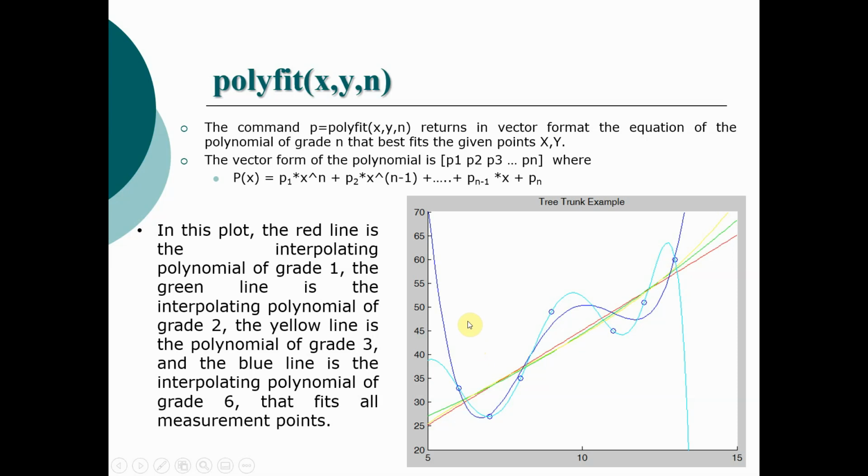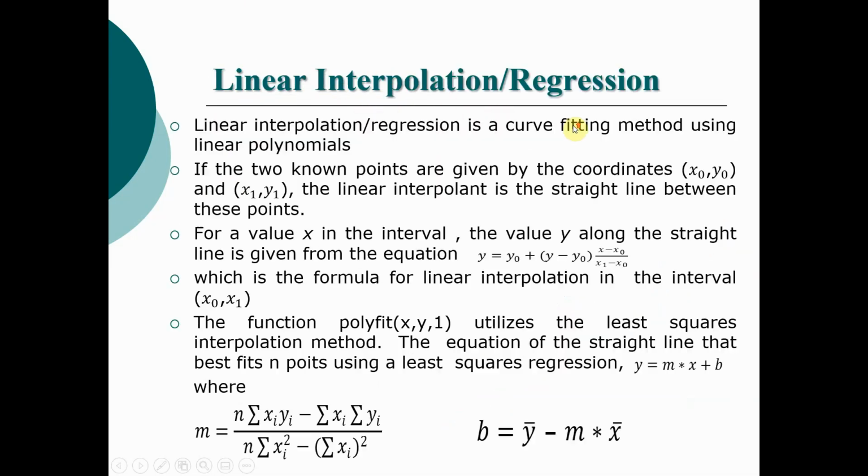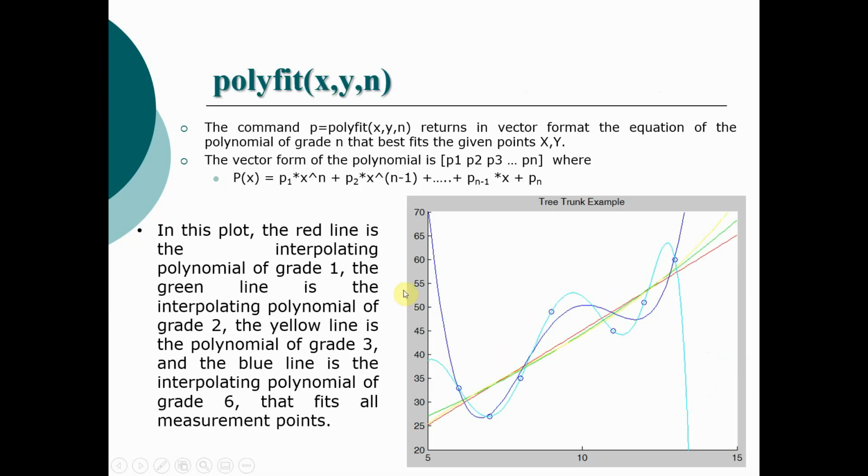The n in the polyfit function, which is the order of the polynomial, can be any number. So you can increase this, right? If you increase this, you would have a more complex fitting function. You would have more coefficients, right? So for a line, you would only have 2 coefficients. For a quadratic curve, you would have 3 coefficients. For a third order polynomial, you would have 4 coefficients, and so on. It would increase, right?